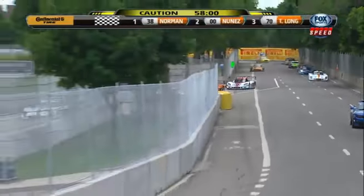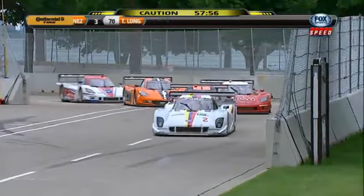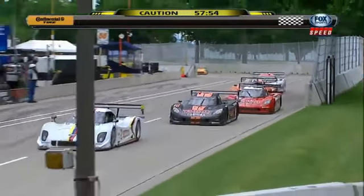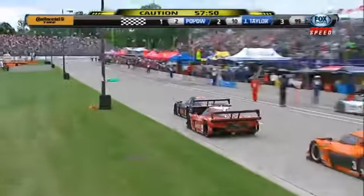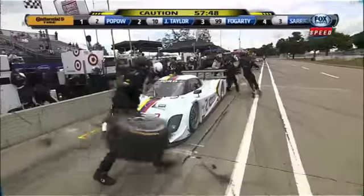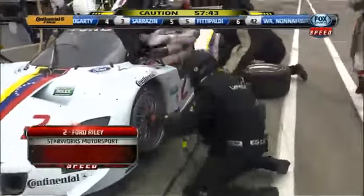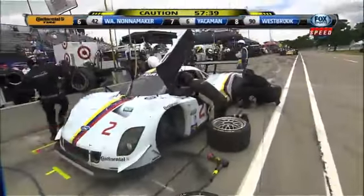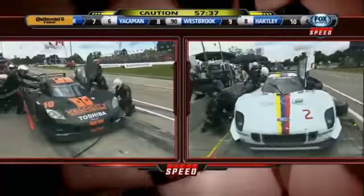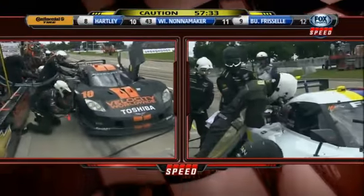And here comes the parade: Ford Riley, followed by 1 little, 2 little, 3 little Corvette DPs to Chris Neville. And our leader, Alex Popoff, giving up pretty much all that 1 or 2 second lead that he had coming to pit lane, but he's done a great job behind the wheel. Ryan DL saying this weekend that it's really the 10 and the 99 who have been the most consistent this weekend or this year, and they need to be consistent to get this championship. Everything looking good on this stop, finishing up Continental Tires on the left-hand side, now the right-hand side, waiting for fuel to go in this car.